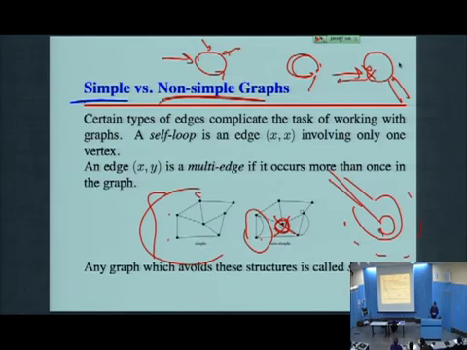So, what about a multi-edge? Can anybody think of a world where there are more than one edges between pairs of nodes, in anything we've talked about? Yeah? Consider service roads on highways or expressways. So when you're modeling, let's say, the Long Island Expressway, between pairs of points there might be multiple edges, depending upon how you view it. You might view that as a multi-edge.